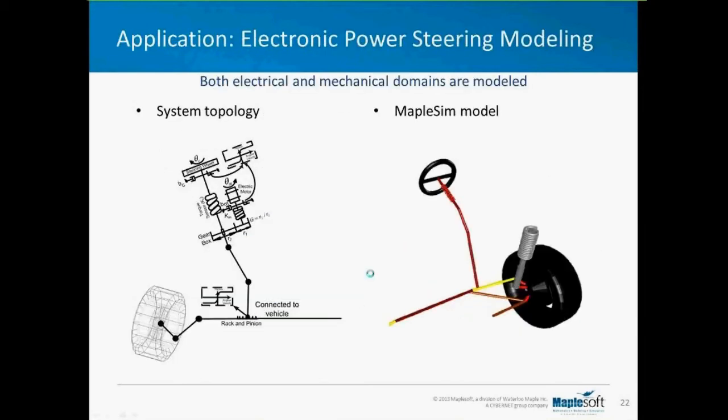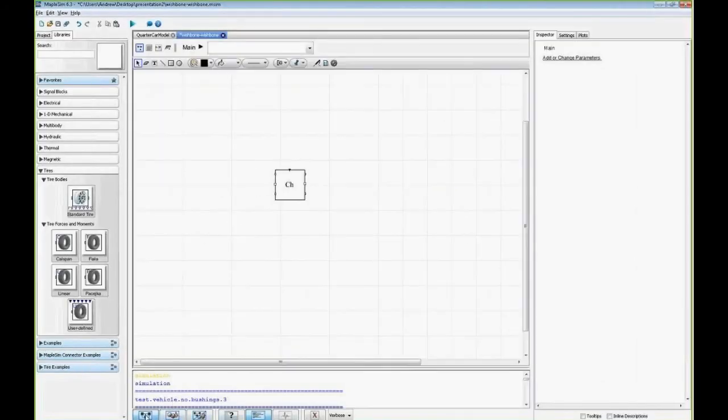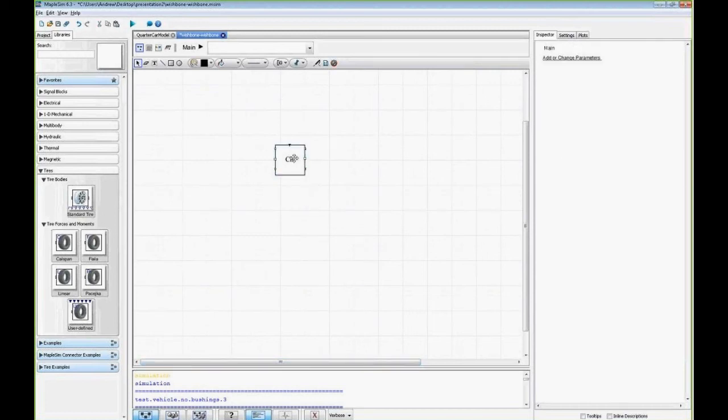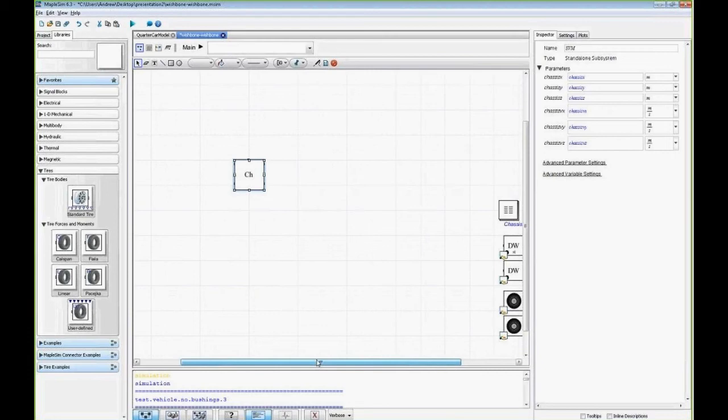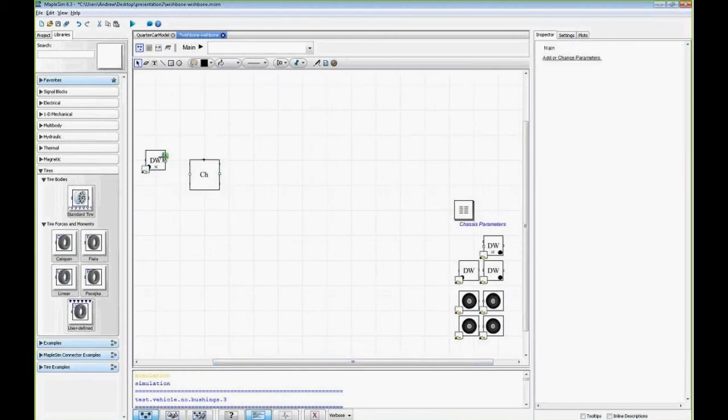So I have a short example prepared just to show the workflow. Here we start with the chassis model, which has already been dragged in, and I've actually cheated a bit and predefined everything.